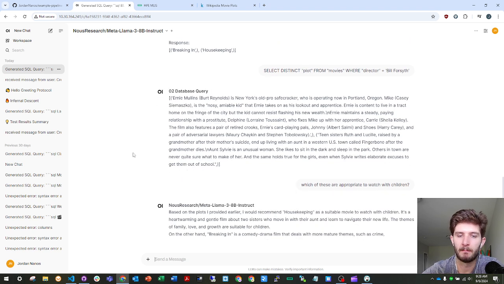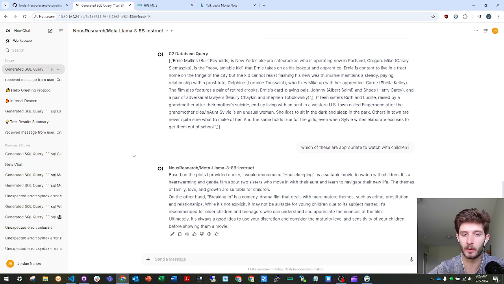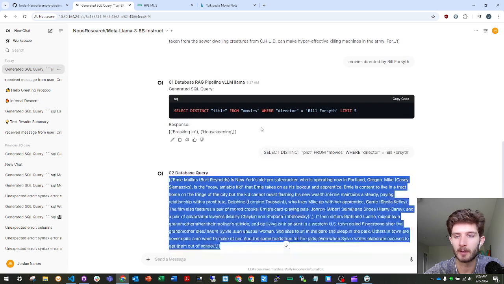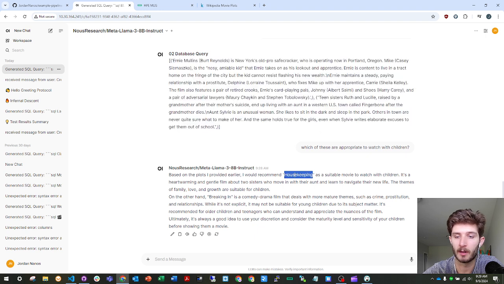So there we go. A bit of a workflow that you might see with a user where they start out running natural language questions, getting a SQL query, running it against the database. Then they convert to modifying the SQL directly, run it against the database, and now they take a raw output, which maybe is much longer than just these 2 movies by this director, Bill Forsyth, and instead they actually use a natural language output here. So there we go. Looks like Llama 3 recommends that I watch the movie Housekeeping as opposed to the movie Breaking In tonight if I'm looking for a classic comedy. Okay, decent demonstration to show the response.